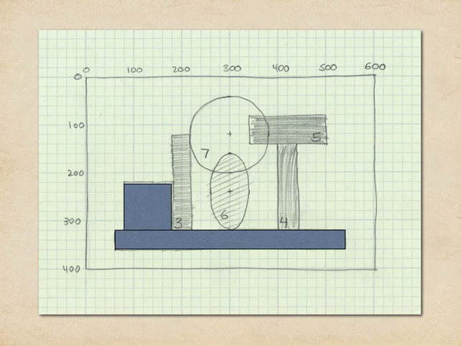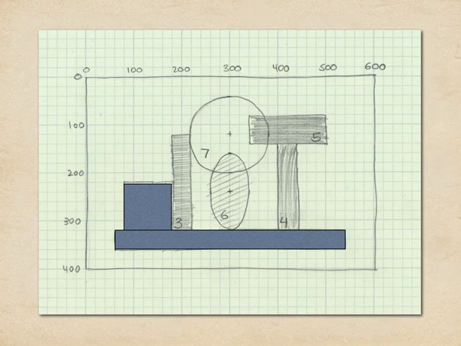It looks to me like it's 80 units from the left and 220 units down. And I drew this as a square, so it's 100 by 100. So we just type all that in. So one by one, we just read off the coordinates off of the drawing and type them in.